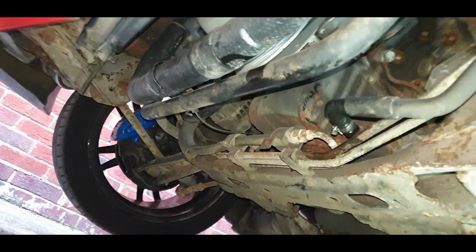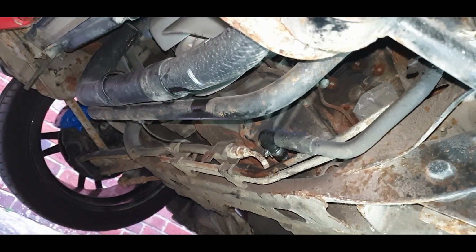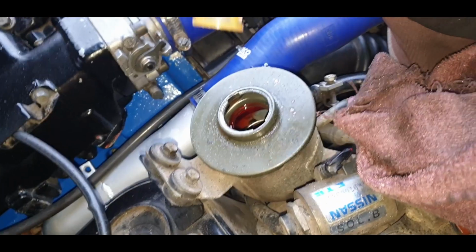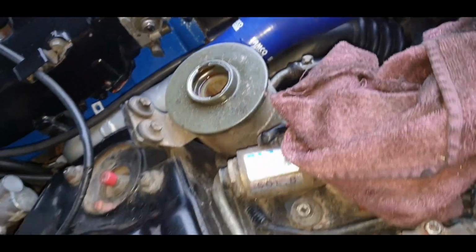Alright guys, that hose is back on. As you can see, I put a new clip on it as well because that other one was really annoying and just wouldn't let go. So I put a new one of those on. Now, time to fill it up. I'm going to go back in with this filter, and then I'm just going to brim it.